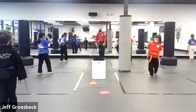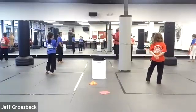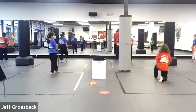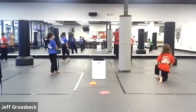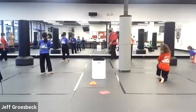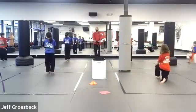So here's what we're going to do now. Yellow and orange belts, you guys are going to drop down when you watch them perform long. And one more power performance. Neutral stance. Position. And fix your feet.